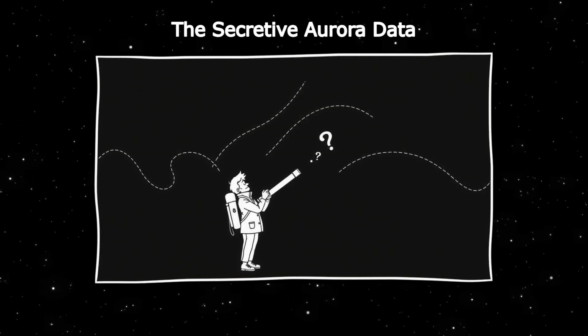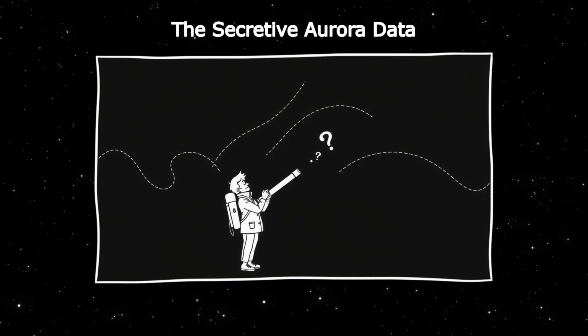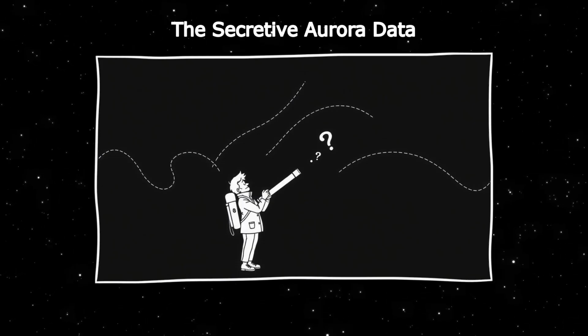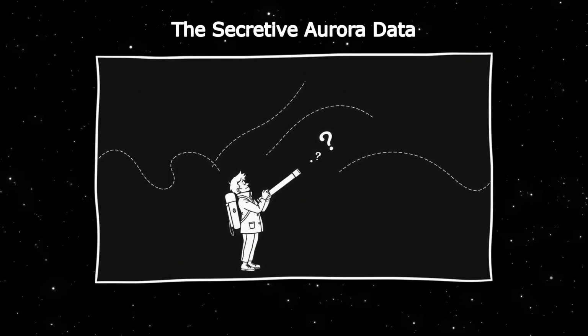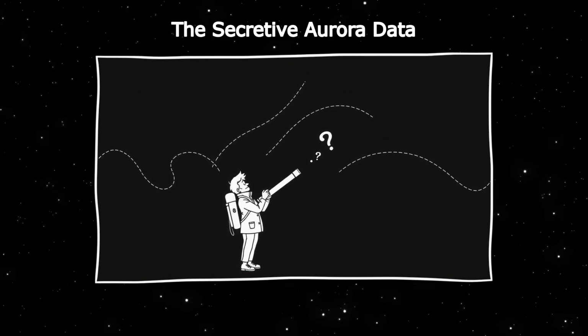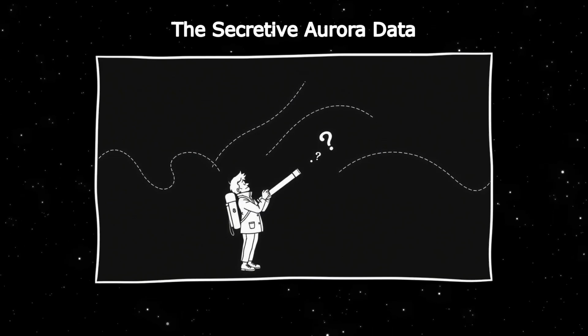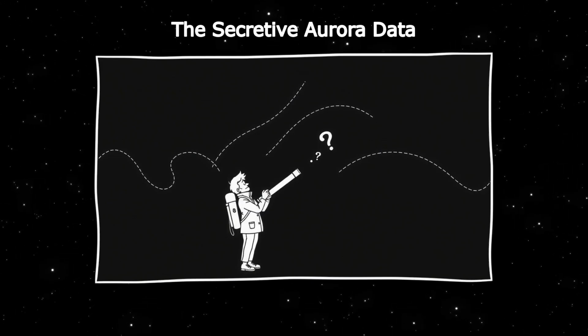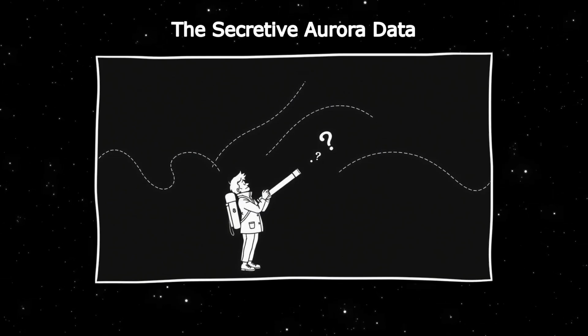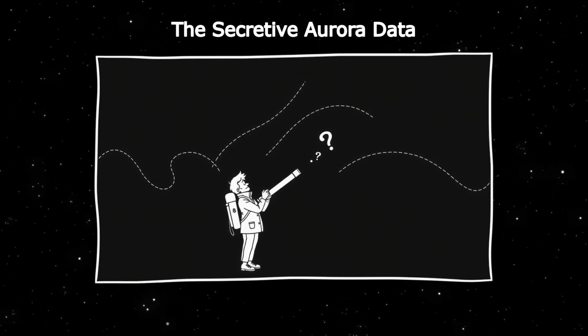The Aurora Borealis, often referred to as the Northern Lights, captivates our imagination with its vibrant colors and dynamic movements across the night sky. This stunning natural phenomenon occurs when charged particles from the Sun collide with gases in Earth's atmosphere, creating a spectacular light show. However, despite extensive research, there are still many unanswered questions surrounding auroras that suggest a deeper, possibly hidden story.